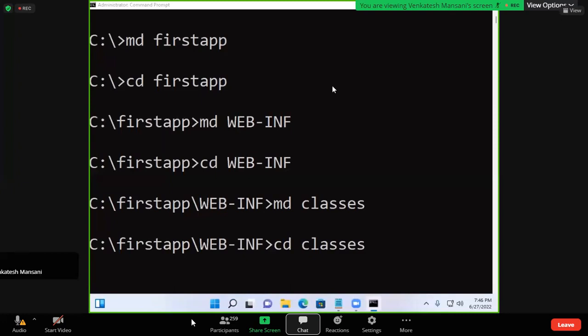MD first, CD first, MD WEB-INF, CD WEB-INF, MD classes, CD classes. Three folders created.